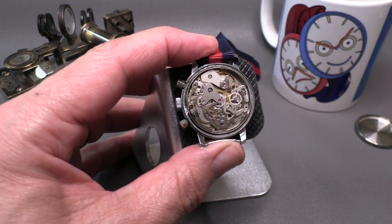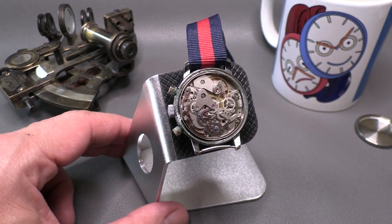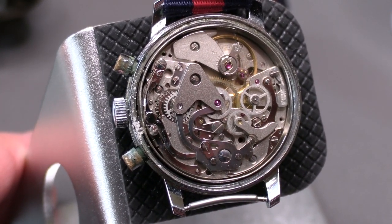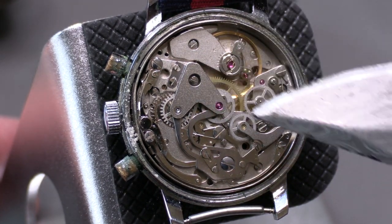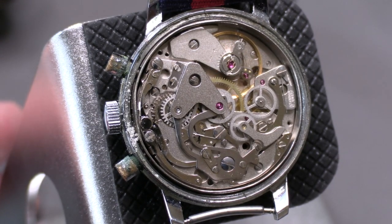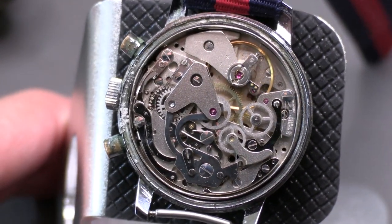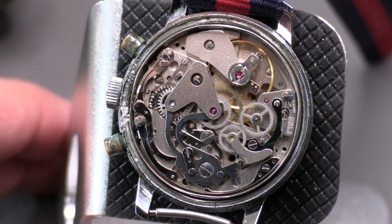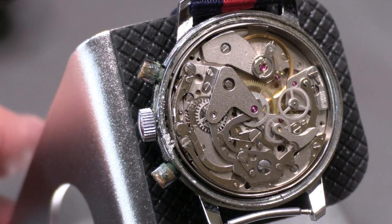There's the movement in all its glory. Just like the 7750, it's a cam-actuated piece. You're going to see in a lot of watches this V-shaped bridge to hold those primary wheels together. Some try to make them flamboyant, but you can see this is a very plain-jane, no-nonsense, functional movement. The wheel beats away pretty slowly in there — it's a three hertz, so only six beats a second, but it gets the job done.